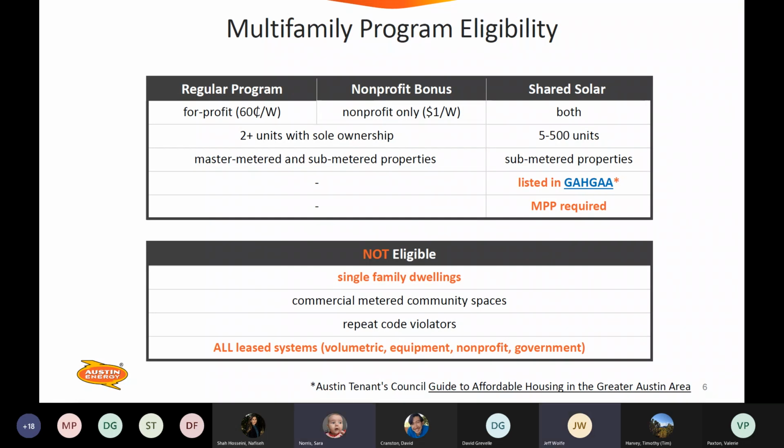So the shared solar, this is a per unit kind of deal. The shared solar functionality is intended for residential accounts. I know we have had this discussion before, Tim, so I would love for you to add some more color. But I think the expectation is that if there is an additional portion of the solar array that is desired to serve the common areas and that commercial meter, that would need to be treated as a separate project. Yeah, that makes sense based on the goals of this program.